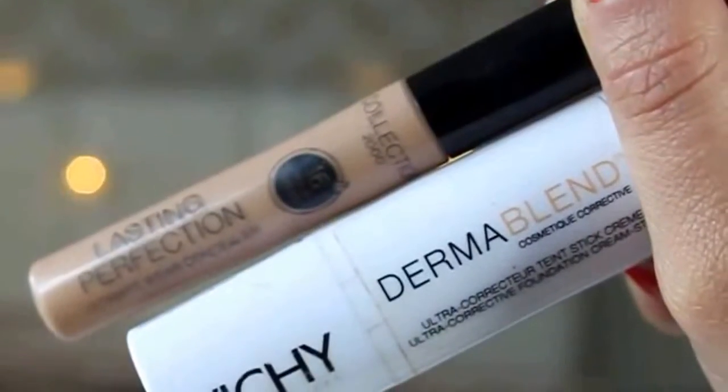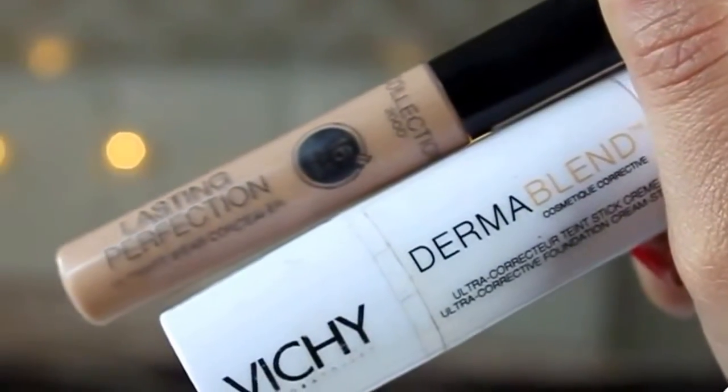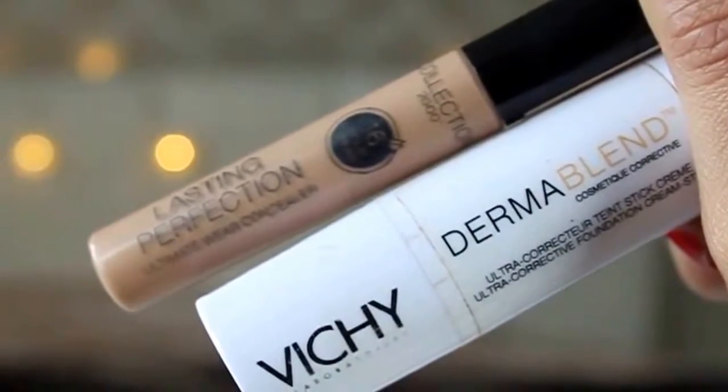For concealer, I used a combination of Collection 2000's Lasting Perfection Concealer and Vichy's Dermablend Concealer in the shade 12. I popped this on underneath my eyes and any other areas that I felt I needed some more coverage. And again, I'm using the pointy side of the Beauty Blender to blend that all into my skin so effortlessly.